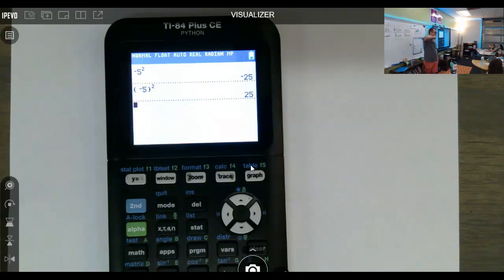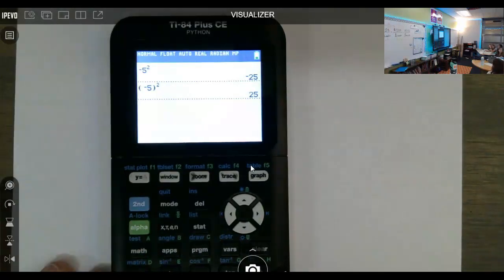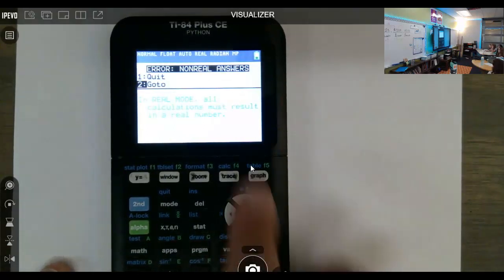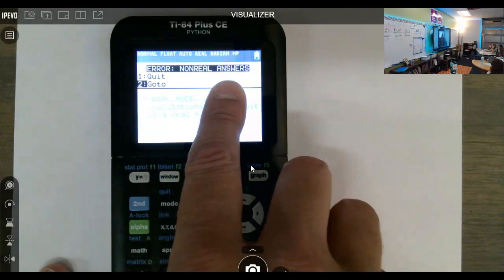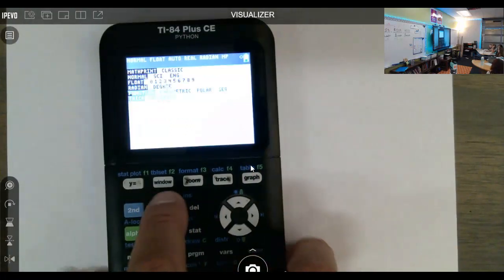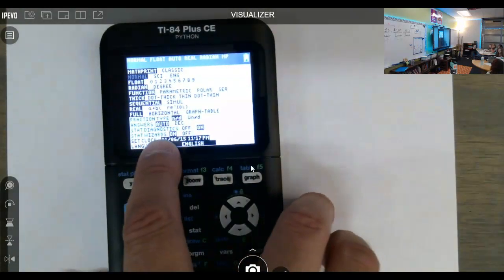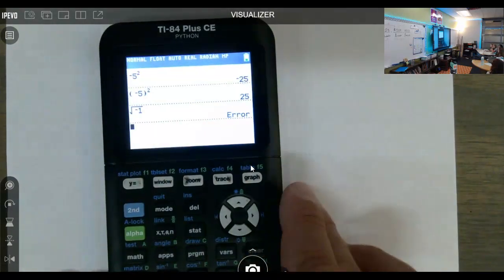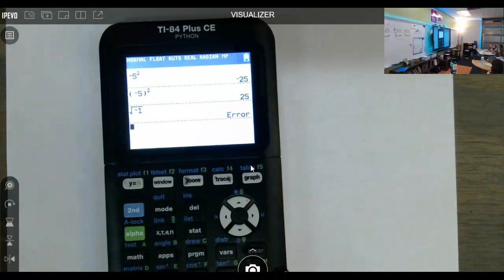Owen? Now you've got me curious. Can you do the square root of negative 1 on the calculator? No, it realizes because it does know that you're trying to do that. So it tells you it's a non-real answer. Now here's the thing, if I switch my calculator settings, so I go in here and tell it that I want to work with non-real numbers, then it will let me work with non-real numbers. But right now, no, because then it breaks other things and I'll forget to reset this.